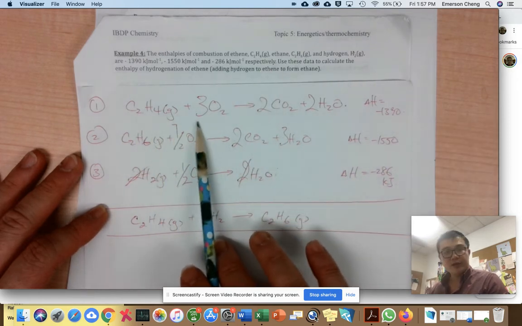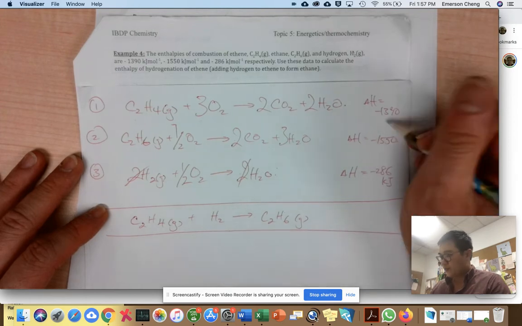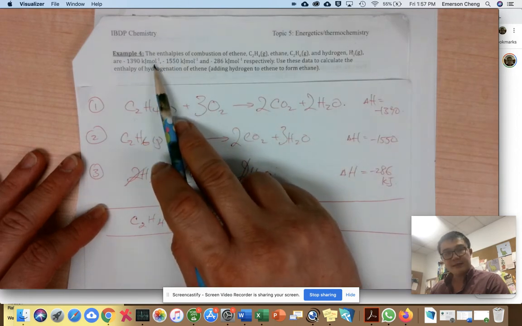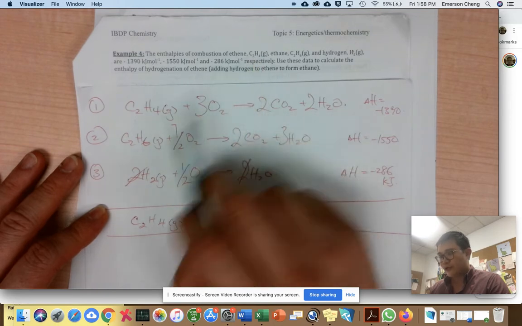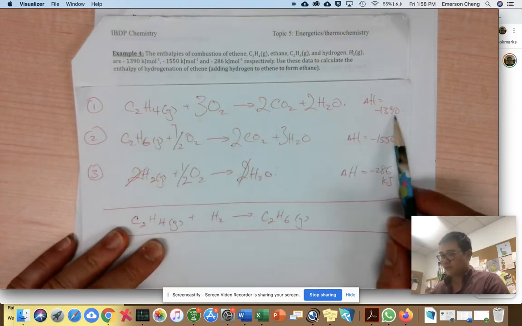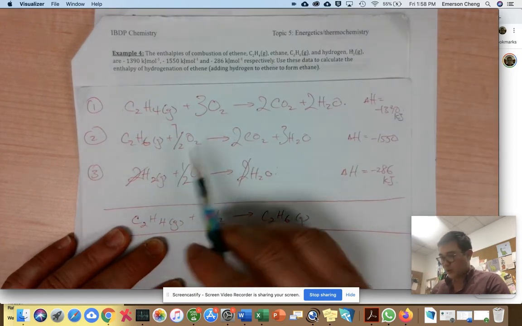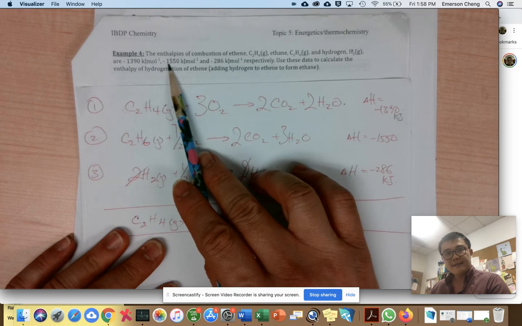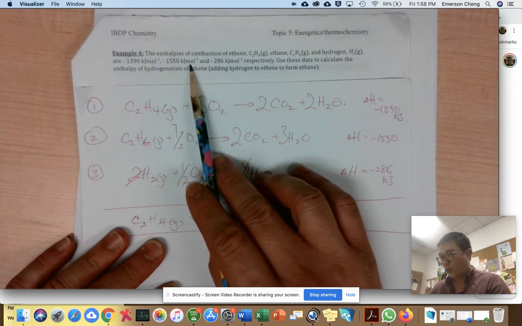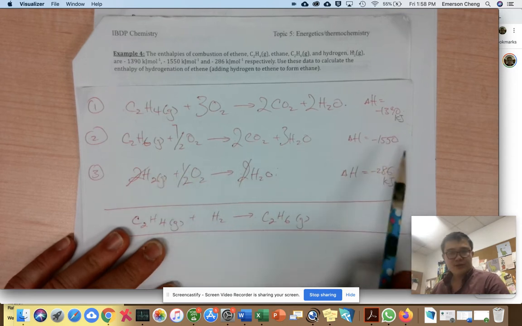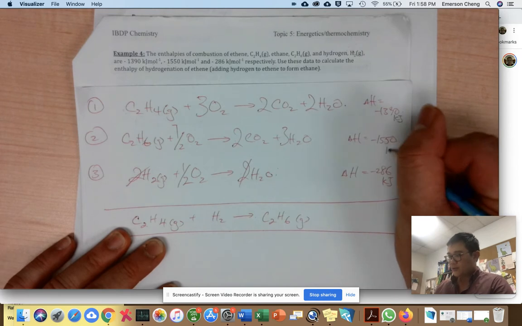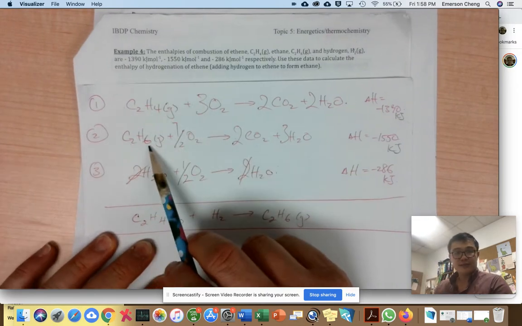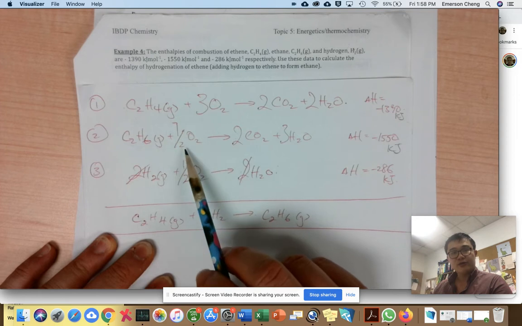So this one is the first combustion reaction, and so this here will be minus 1390 kilojoules. Now here it says kilojoules per mole, but that's because it's kilojoules for 1 mole of C2H4. Since this is 1 mole already, I can just say it's kilojoules. Now this one here, C2H6, this number is minus 1550 kilojoules per mole. I kind of was lazy and just kept this number, so I want to keep it as kilojoules per one mole of C2H6. That's why I have a fraction here, 7/2.